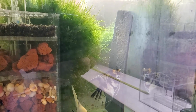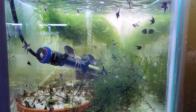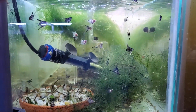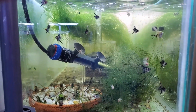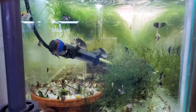And as you can see, the angelfish here have spawned again. This is their 4th batch. They actually ate their last batch, or when they're in the regular stage, maybe the 2 big plecos that are in there got in and ate them. I'm not entirely sure because they did disappear, so I'm not sure if I'm going to leave this batch. I might just leave part of them with the parents. We'll see how that progresses.